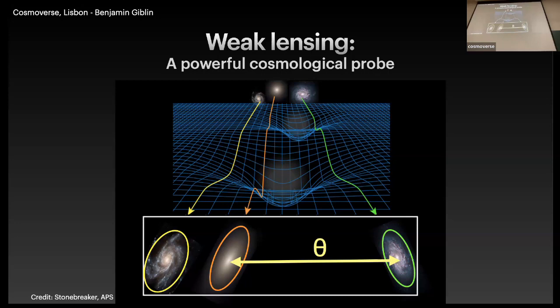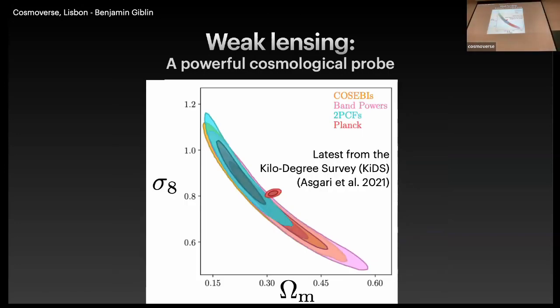And the way we typically probe cosmological parameters is we measure the shapes of these tens of millions of galaxies, and then we measure the correlations in those shapes as a function of their angular separation on the sky, and also as a function of their redshift. So this produces a statistic which is called the shear correlation function. And that produces cosmological parameter constraints that look like this. I think Marika might have shown this earlier today because this is from her paper.